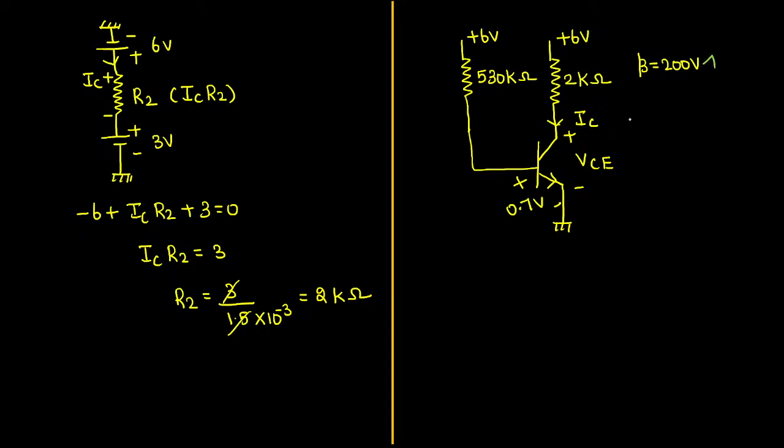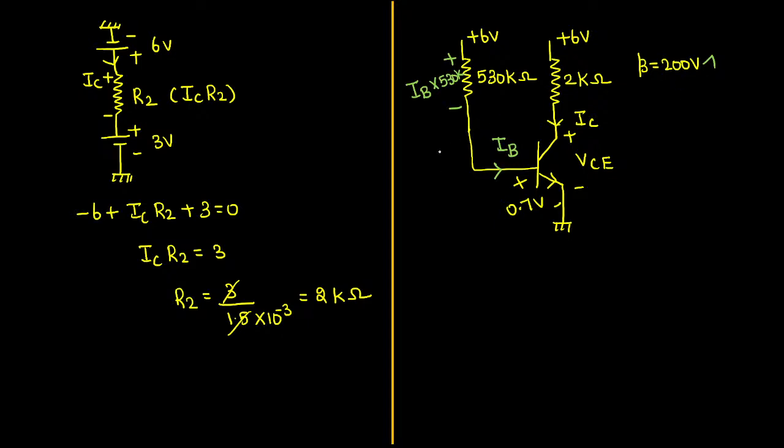Can you proceed further now? How will you do this? It is very easy. Once again apply KVL. The current that is flowing through the base is called IB. Current entering point plus, leaving point minus here. Again, as usual, the voltage drop will become base current IB into 530 kilo ohm now. Yes or no? Yes, sir. So now you can proceed further with the same value. Beta is given as 200. Don't forget, now it has been increased.